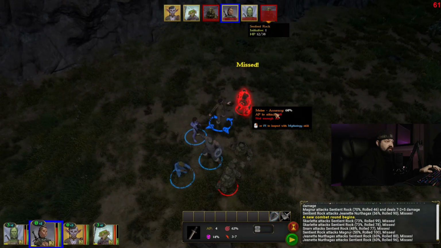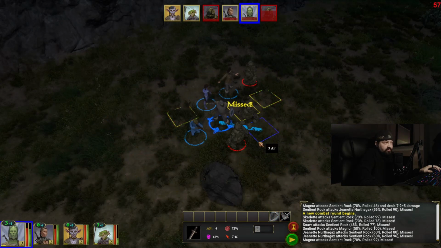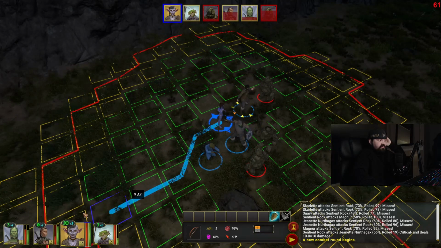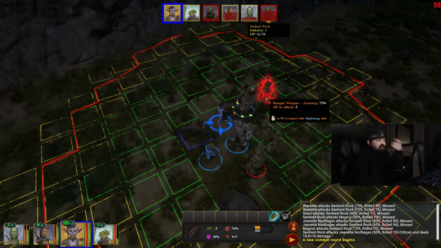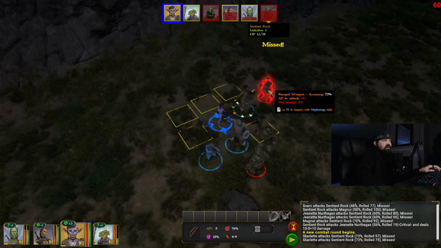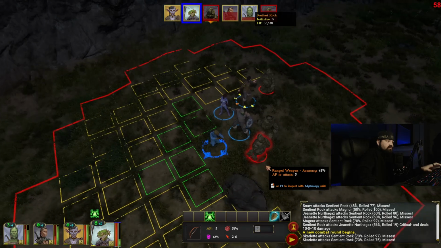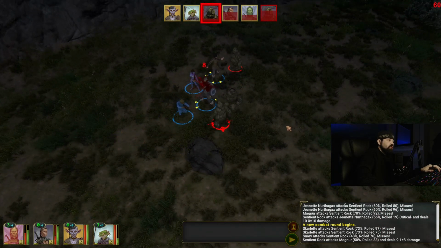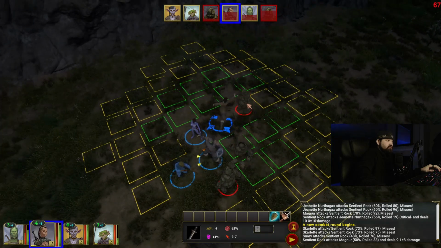Everybody's missing everything. This is some slow combat. And you gotta think of it. Oh shit, okay, there goes half my life. You gotta think about it. They're sentinel rocks, whatever. It just means it's a rock that's sitting there. So you're telling me it's so hard to hit a big boulder like them.